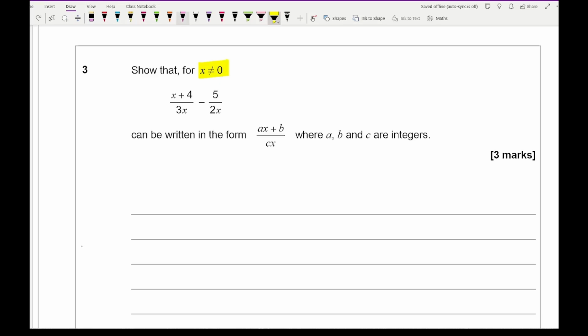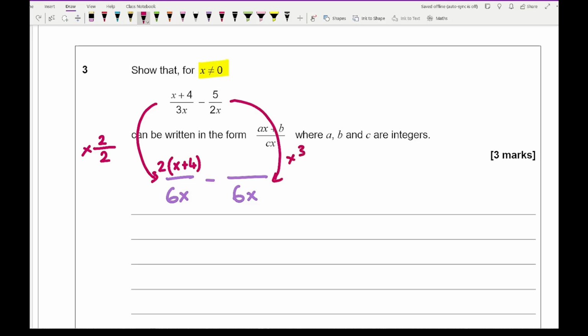So what we want to do here is have our common denominator. Now how do we get our common denominator? Well, we find our common denominator being 6x. Now you may have gone for 6x squared, but it's entirely up to you, but I would say that you can definitely make 6x from each of those denominators. Now how do I do it with the first one? Well, for here I multiply it by 2. So I'm going to multiply by 2 over 2. So that then becomes 2 lots of 2x plus 4. And then with this second fraction, I'm going to multiply that by 3 over 3. So then it becomes 3 lots of 5, which ultimately is going to be 15.